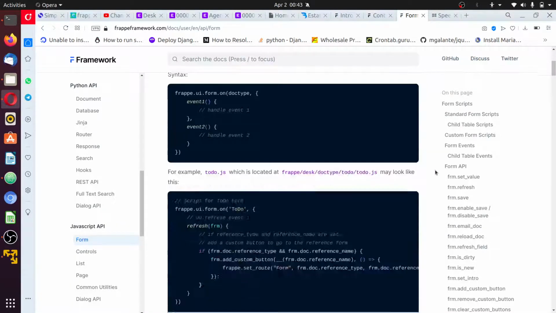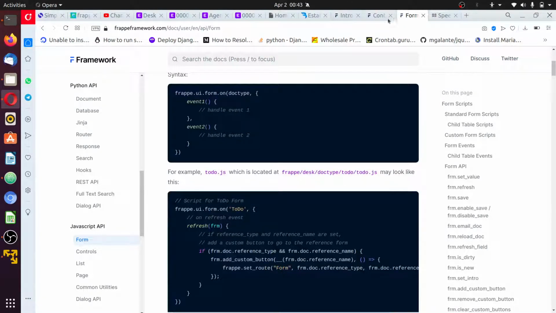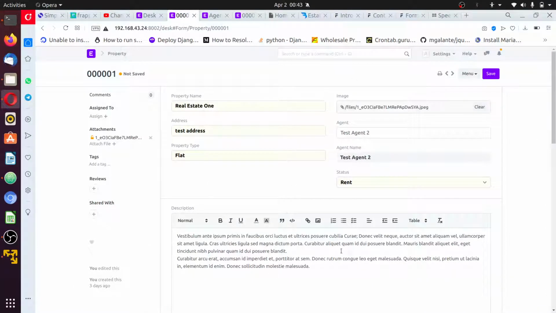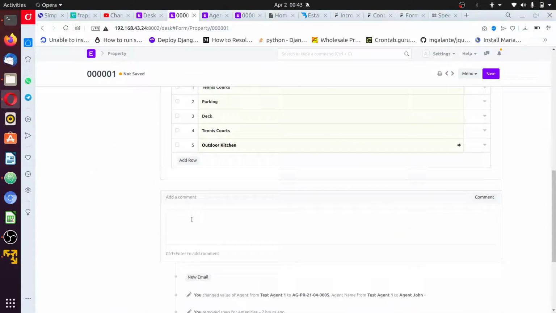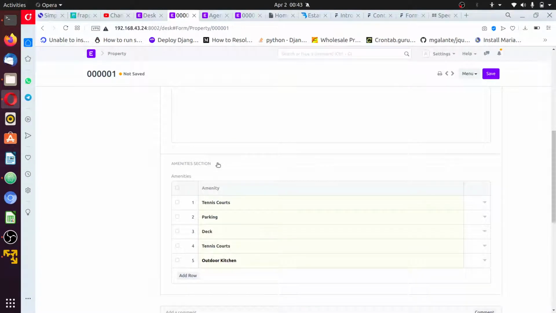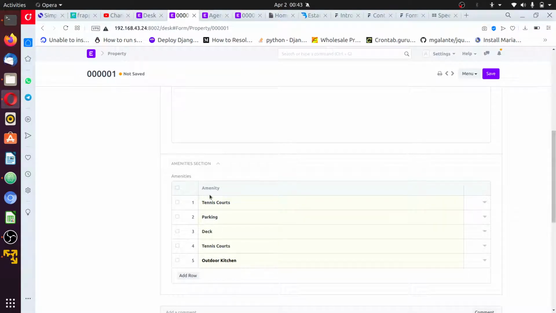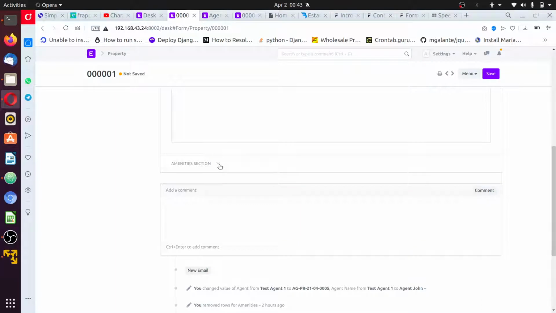In the form, we have the table, we have a child table. Going back to our property, this is a full table and this is a child table because it links to a child doc type, because there are different items that belong to a particular table.